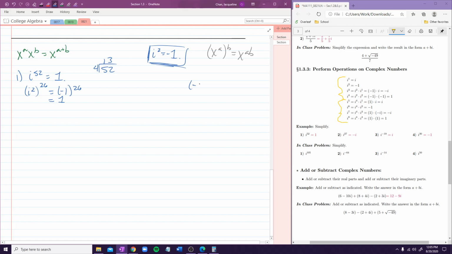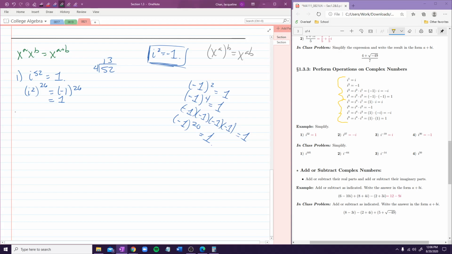Because let's think about it. Negative 1 squared is 1. Negative 1 to the fourth is also 1, because negative 1 times negative 1 times negative 1 times negative 1 is positive 1. Each pair is positive 1, and positive 1 times positive 1 is positive 1. That's a mouthful, but if you don't believe me, check it. You can even put negative 1 to the 20th power in the calculator. I promise you, it'll be positive 1. So as you can see, we get the same answer.